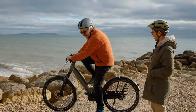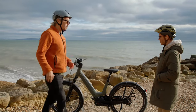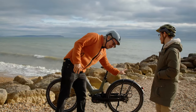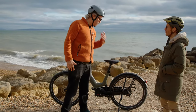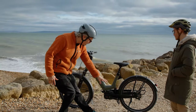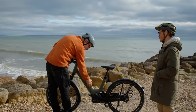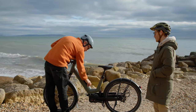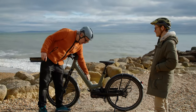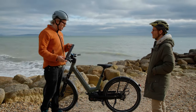It's really good to make sure you're getting the correct posture on the bike and the correct leg extension, especially when you're going to be riding for longer. And then you have on the back two different options for the rack, and then you have all of the integrated lights, really good quality stand that doesn't flap around. And inside here, you have the 625 watt hour battery from Bosch, which is securely in the frame here. And this will incorporate a bottle holder as well for those longer journeys.